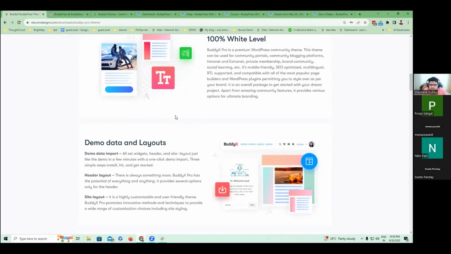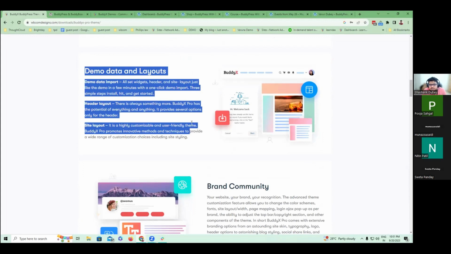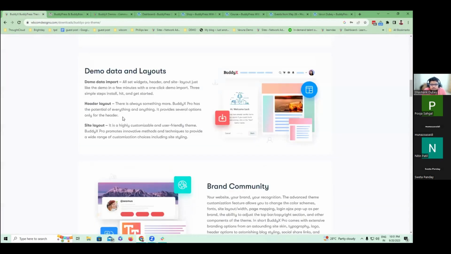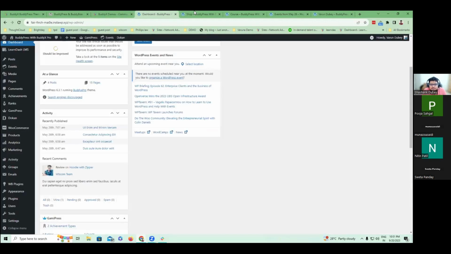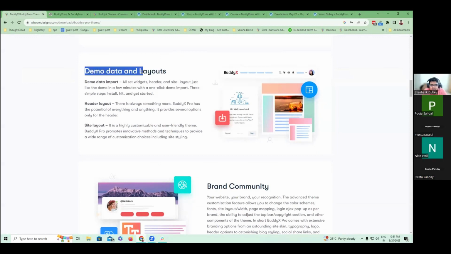And if you have started a fresh website, we also provide a demo import feature, so that you do not have to set up all these menus again. You can utilize our demo import feature and import this demo website that you are seeing here. If you want to import it on your own server, just for testing, you can import the exact demo and start playing with it, making changes. And so we provide this live demo.